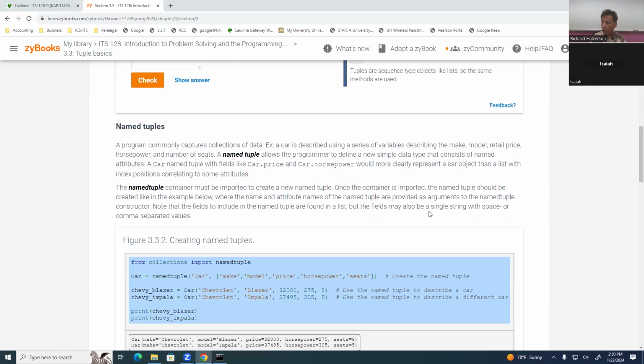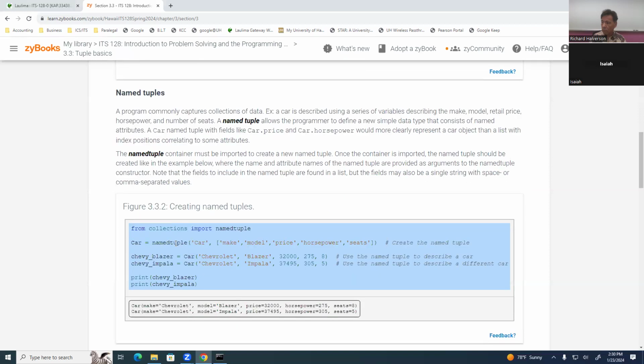A car named tuple with fields price. Oh, a named tuple allows programmers to define a new simple data type that consists of named attributes. So in other words, you can name the attributes. So here's how you define a named tuple, where the tuple's got a name, but then each attribute also has a name.